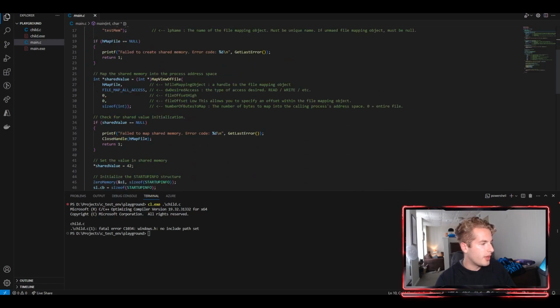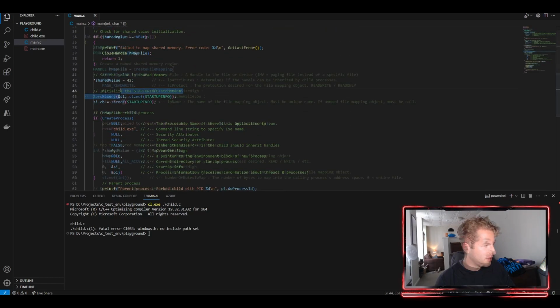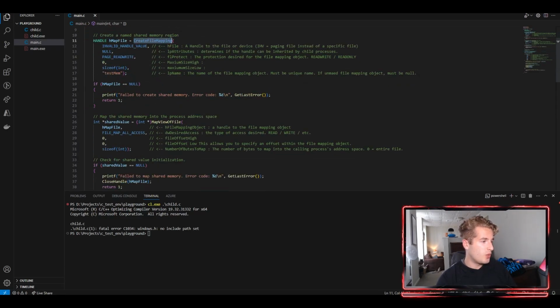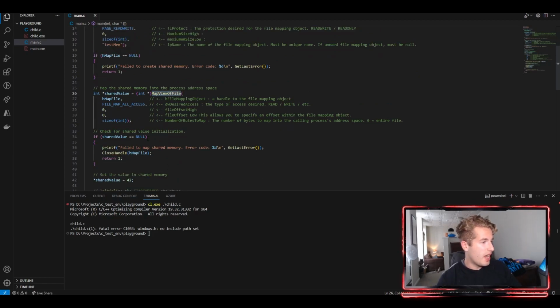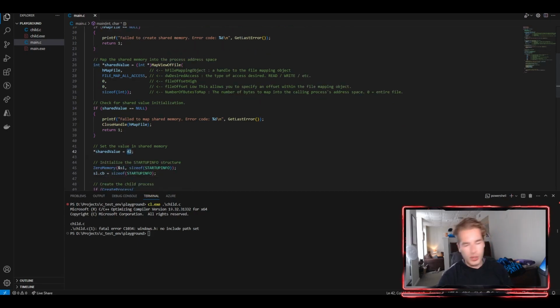Okay, actually, I'm getting ahead of myself. We create our file mapping. We create our view of the file to bring it into memory. And now, after doing this, we have a pointer to a block of memory, and we're going to set it equal to 42. It's a block of memory. We're casting it to an integer, so we're going to dereference it and set it to an actual value. Bam. The memory has been set.